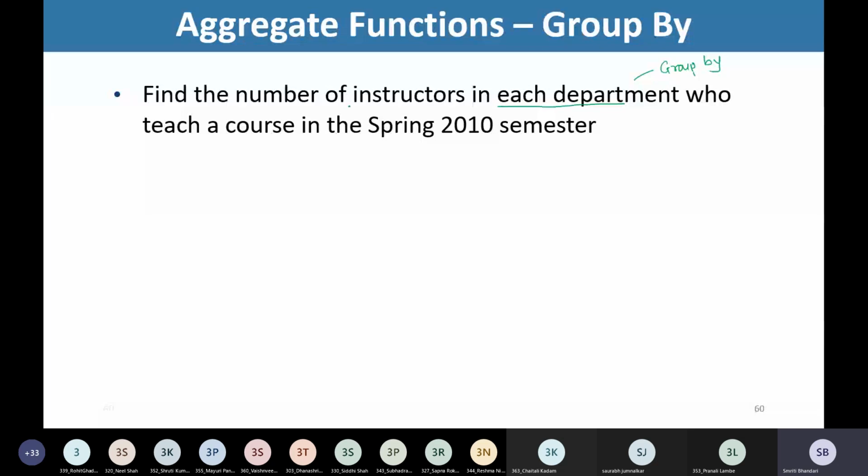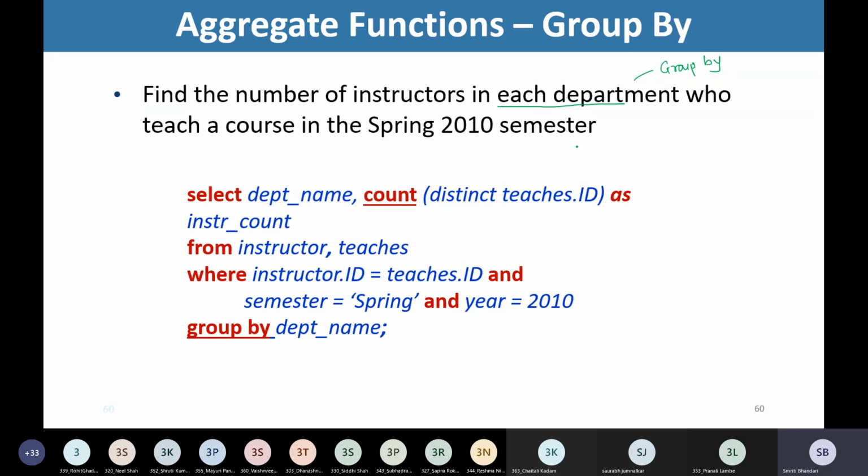And what has been asked for? We want to find the number of instructors in each department, with one more predicate, who teach a course in the spring 2010 semester.